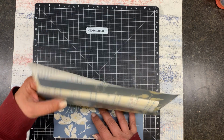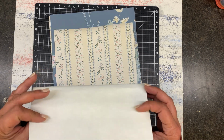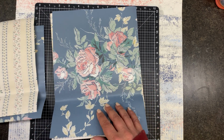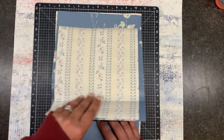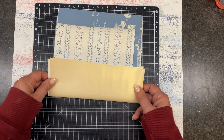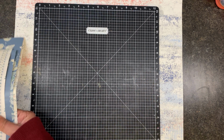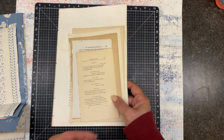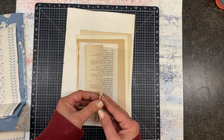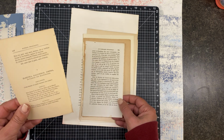I got a few pieces of wallpaper. Like, I really, really need vintage wallpaper. This, if I had to guess, is probably from maybe the 80s. Probably the 80s. This one might be a little bit older. So I got some wallpapers. And what's nice is that her stuff is really, really old. So she's like, you got it, use it how you want. You can use it in your digitals. So it's well worth the money.